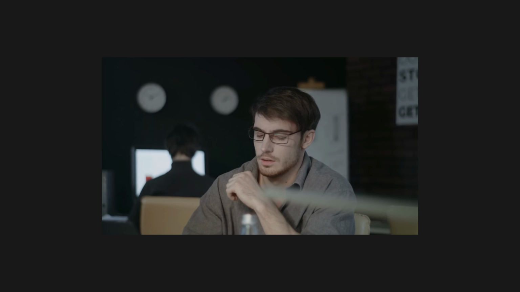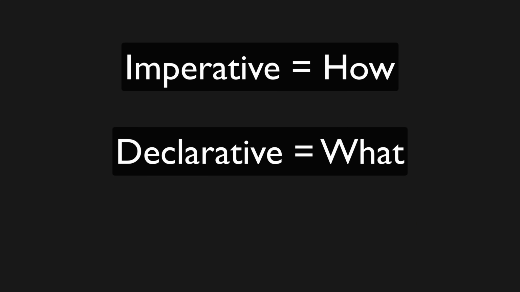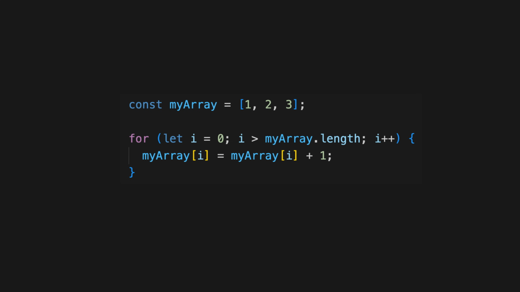So when you first start looking into this stuff, you will likely come across the explanation that when we code imperatively, we are saying how we want to do something, whereas when we code declaratively, we are saying what we want or what something is. The classic example given is that imperative code often looks like this, where we have an explicit set of instructions that are followed to achieve something in a way that is very computer-like.